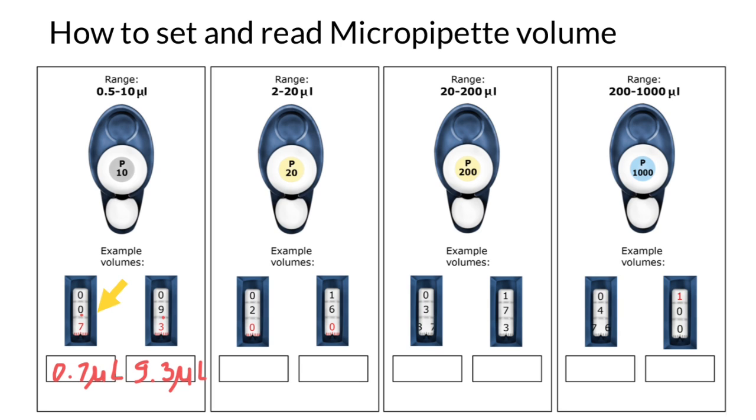Now let's move to the next micropipette, which is P20. That means that all the readings we can get here are between 2 and 20 microliters. Again, we put this decimal point here and here. So now we understand that on the left, we have 2.0 microliters and on the right, it is not 160, it is 16.0 microliters.